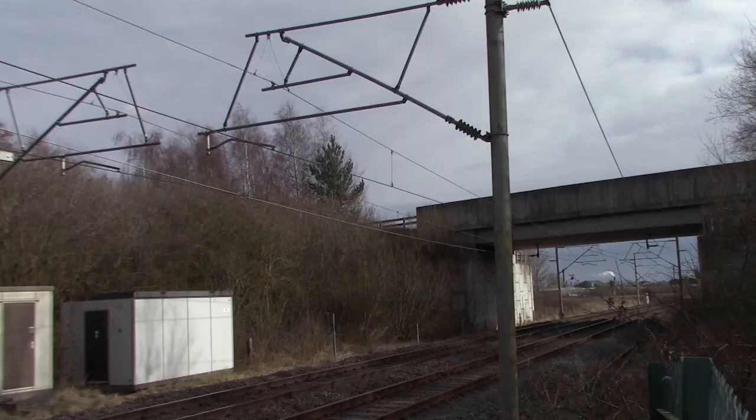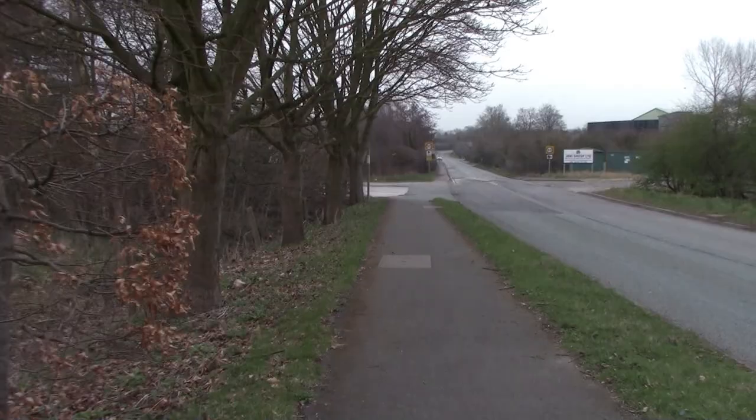This road down here takes us to Hickson's disused railway station at the double crossing. As I mentioned in the blog when I walked to Hickson, it's now got a road bridge that goes over the West Coast main line just up there. But we're not going that way today — we're going in this direction, which will take us to the village of Hickson itself. It's roughly about a ten-minute walk into the village, and then we're going to the village of Stowe to see Chartley station first.